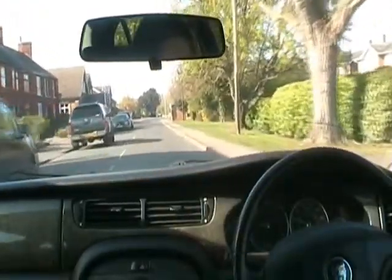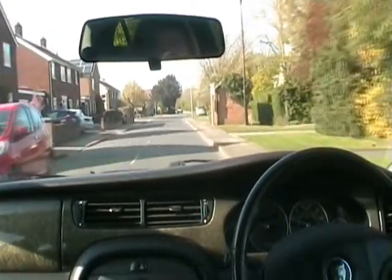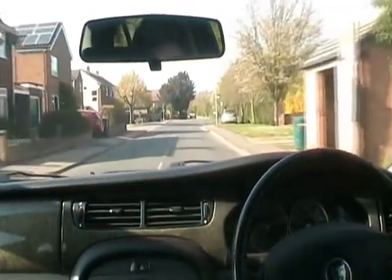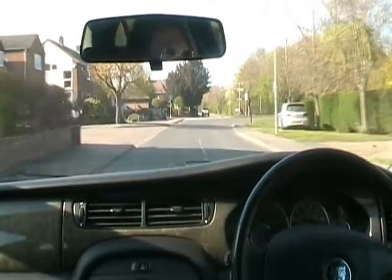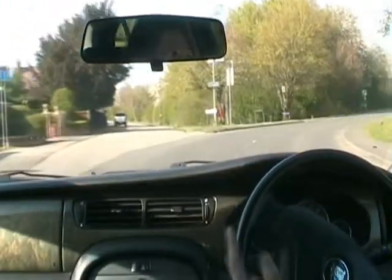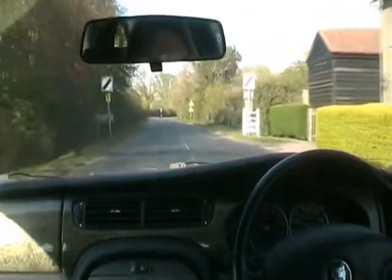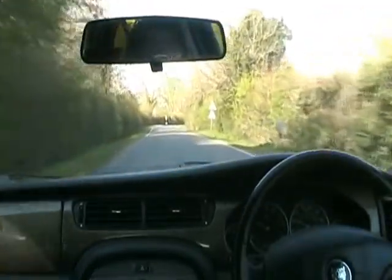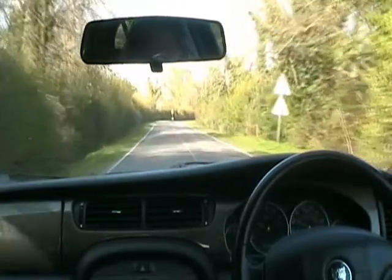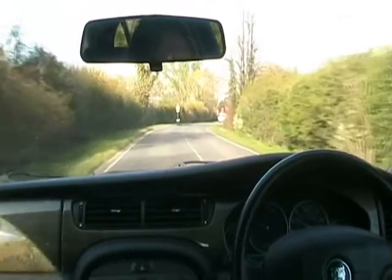This is just the standard transverse front-wheel drive version, and to be honest with you, I've got no complaints over it. The gear shift is nice, it comes to hand. I prefer the CD player in the front of this car. This particular one is front-loading. It's not in the boot, it's actually in the dashboard, which makes things a lot easier. Because it's really annoying if you put so many CDs in the back, then you suddenly think, oh, I've got CDs in the front here, I'd like to change them. Well, you can't, because you have to stop, open the boot, get them out, swap them around, and I do prefer a front-loading CD player.